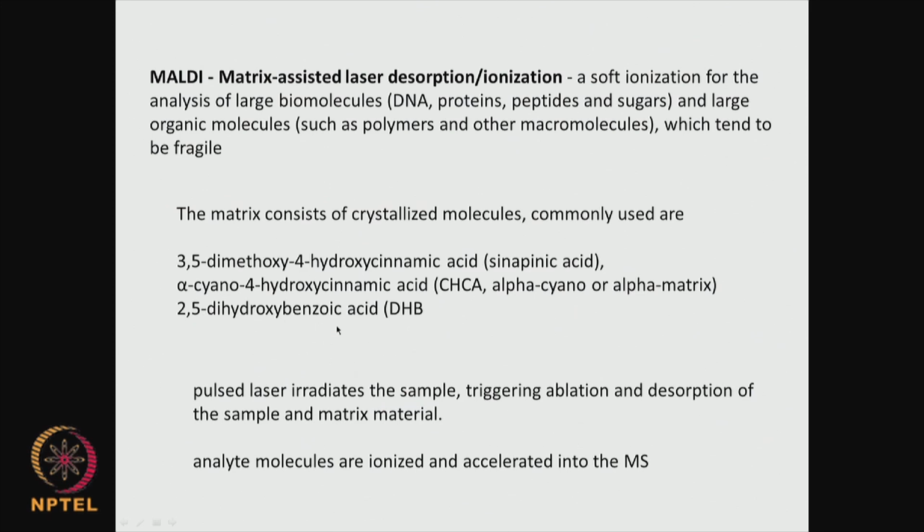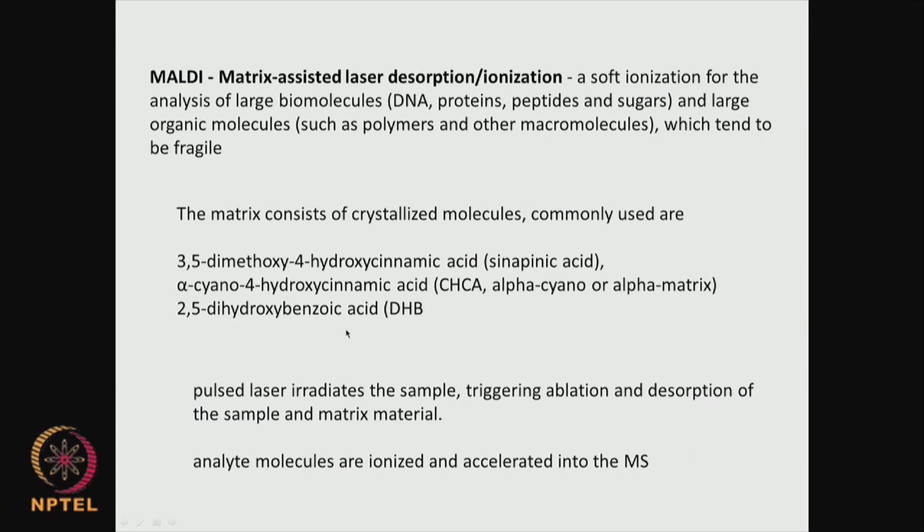Okay. So, a laser is pulsed on the matrix, not on the sample. The matrix gets ionized, which in turn ionizes your sample. So, it is a very mild technique. The matrix material and the sample which are ionized travel to your mass spec. The matrix gets initially ionized, which in turn ionizes your analyte. The analyte molecules are ionized and accelerated into the mass spectrometer.